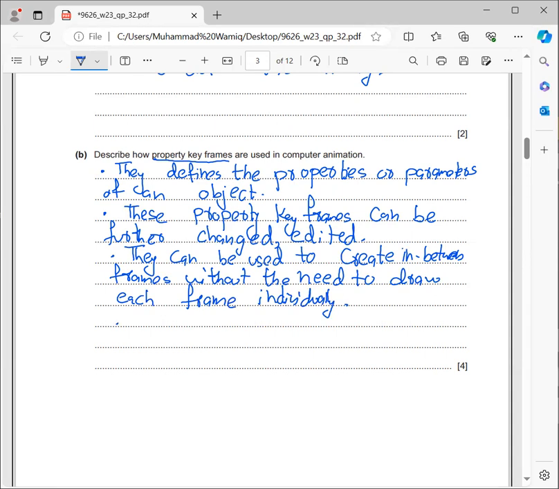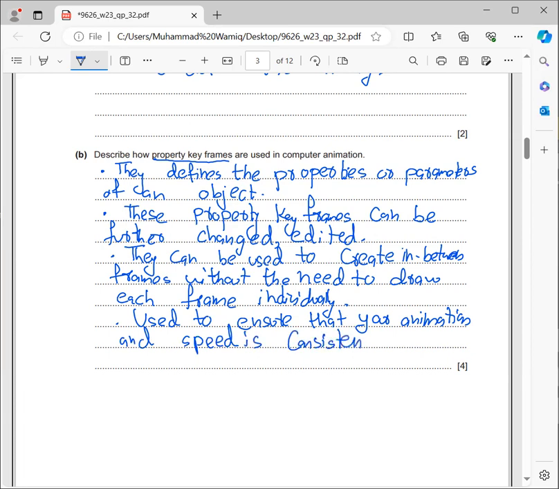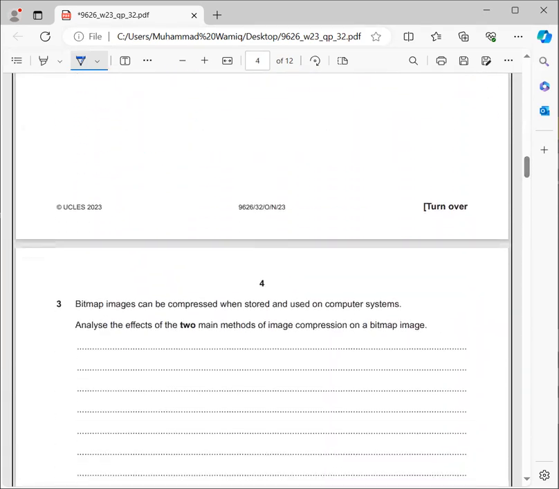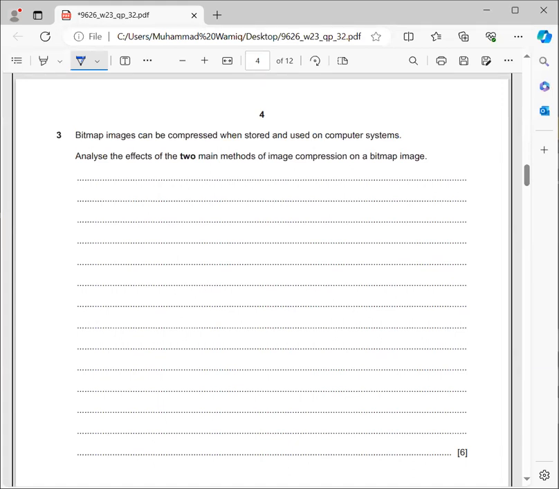You can fit them in between. They are also used to ensure that your animation and speed is consistent and accurate. This is it for 4 marks regarding property keyframes. You can stop me anytime if you have any queries.